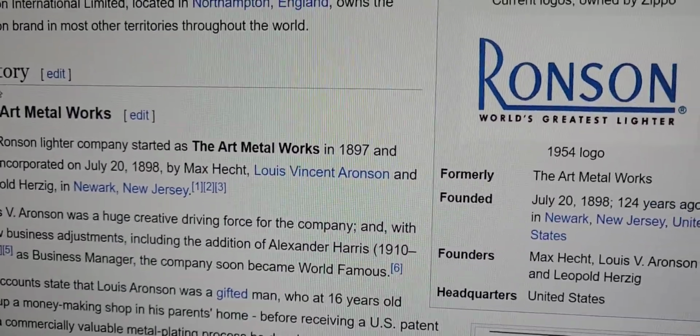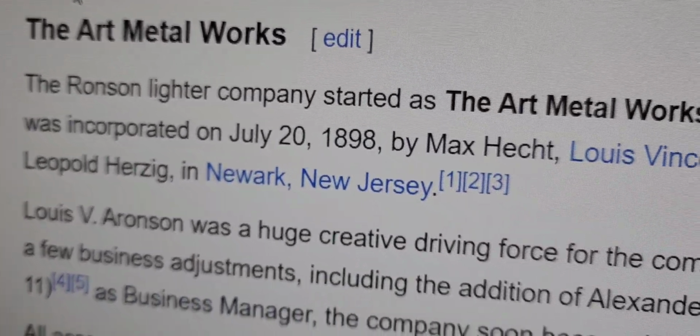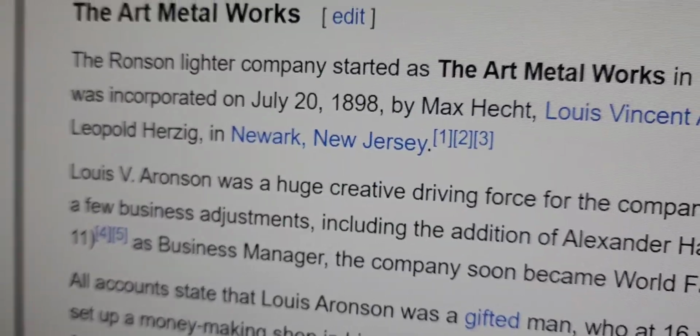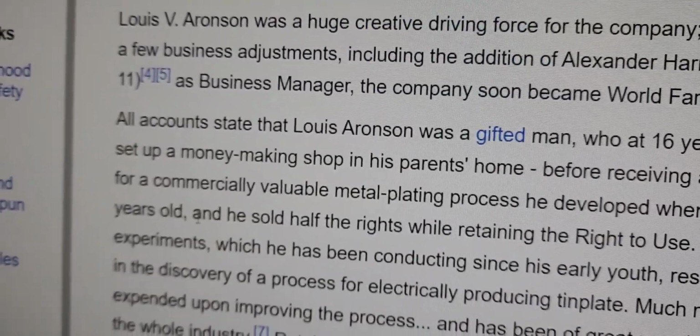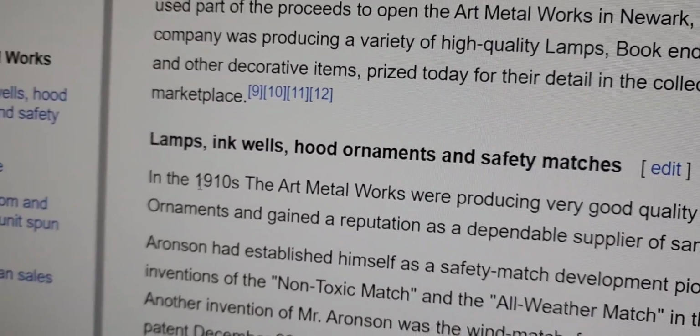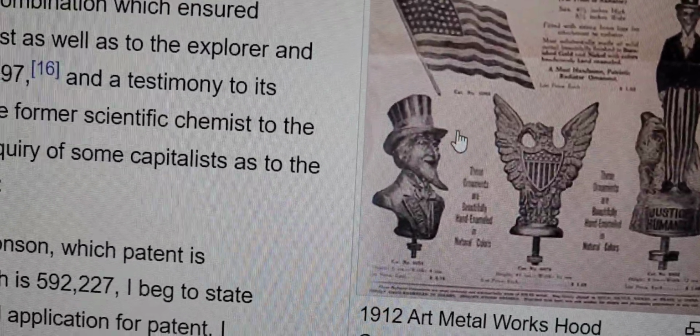Now, the Ronson Lighter Company actually started as the Art Metal Works in 1897, was incorporated on July 20, 1898, and yeah, they were a huge creative driving force for the company, making many different things, like gifts, basically gift type of things. And so here we go. They made lamps, inkwells, hood ornaments, and safety matches early on. That was one of their first products. Now here are 1912 metal hood ornaments. Really beautiful, made out of metal. Look at that. This one says America First. Wow, for 1912, they had America First. It's like MAGA. That's really absolutely cool. So we had Patriots back in 1912 as well.